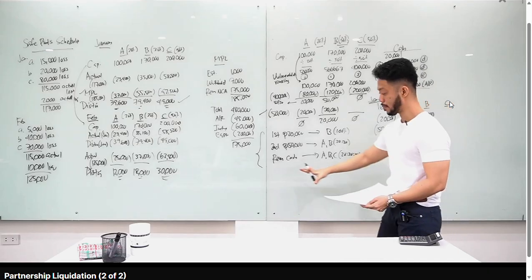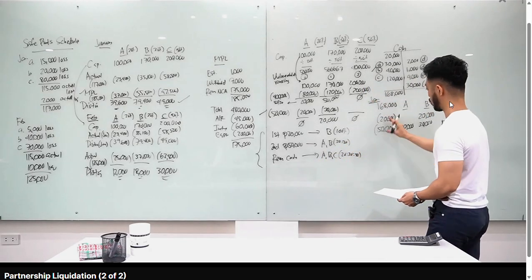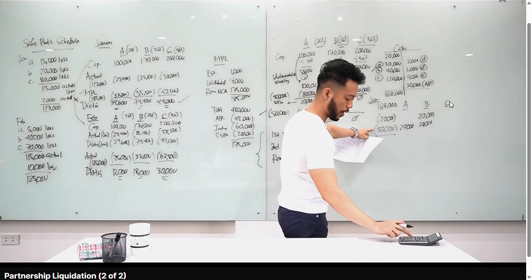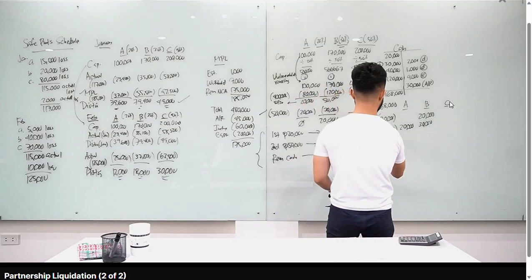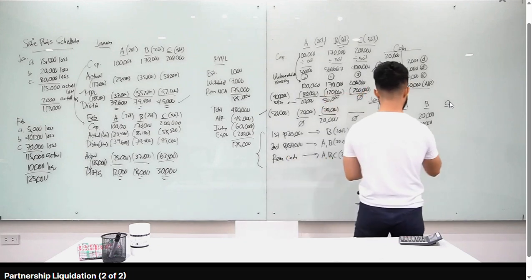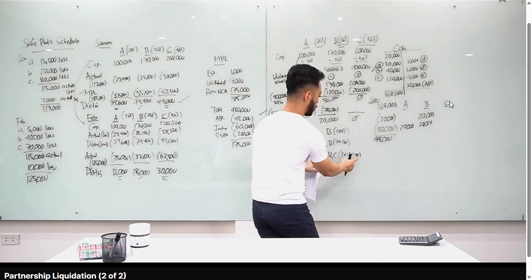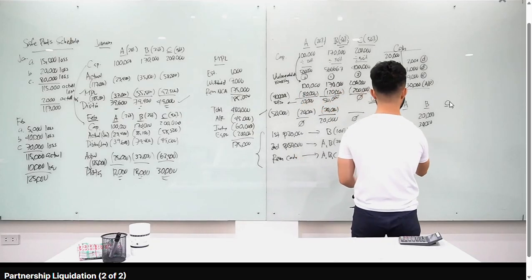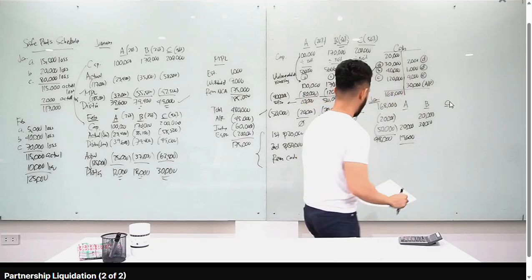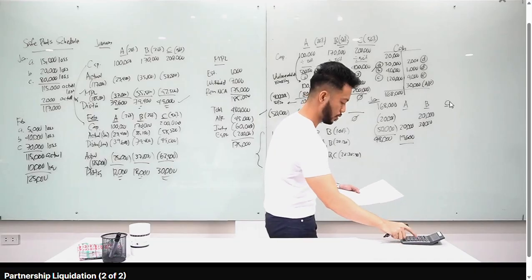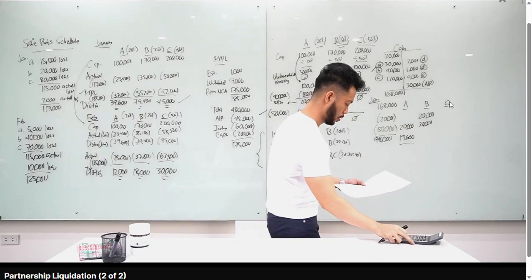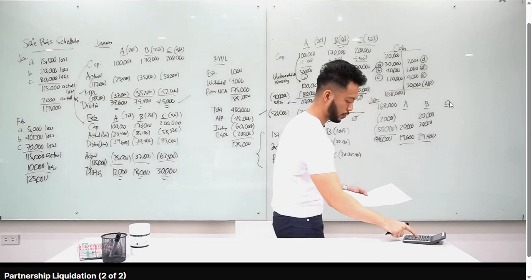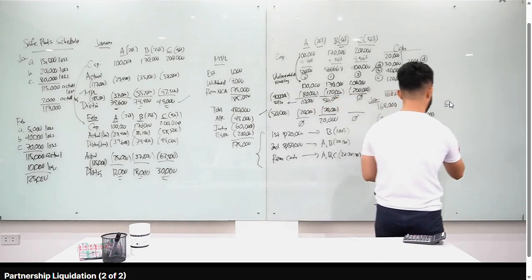Okay? And then yung remaining cash, hati-hati na yung tatlo na yan. So, how much yung remaining cash? Kung may 168 tayo na pwedeng ibigay, minus 20, minus 50, meron tayong balance na 98,000, which we can distribute to partners A, B, and C using their P&L ratio, 20, 30, 50. So, 98,000 times 20%, 19,600. Okay? Kay partner B naman, 98,000 times 30%, 29,400, and then kay partner C, 98,000 times 50%, 49,000.